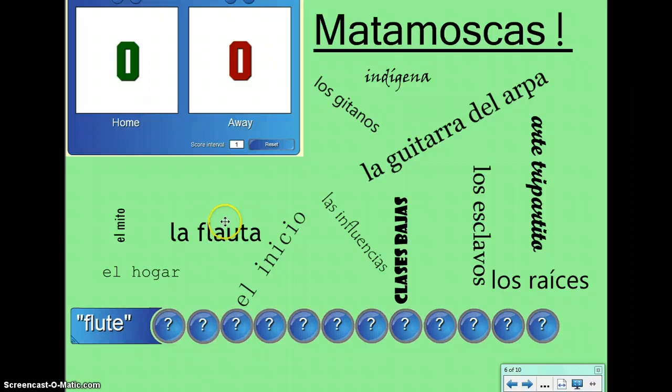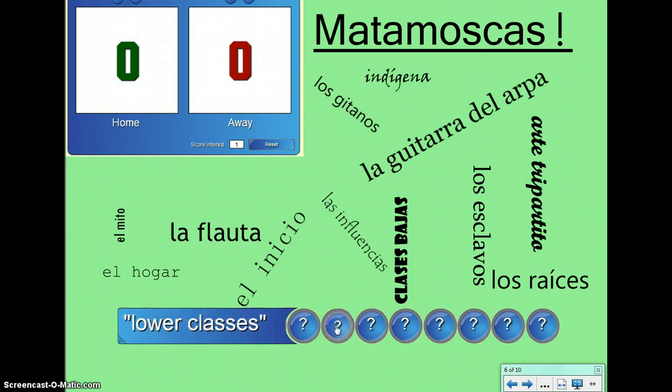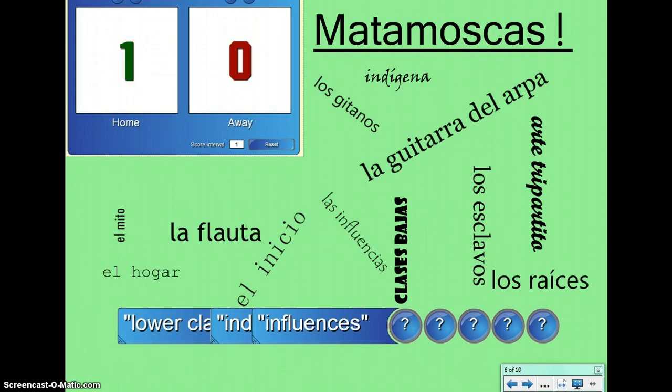And as you can see, these are all locked into place. So when the students hit them with their fly swatters, they won't move around and nothing will happen, which is good. So they will just go along like that and find each of the words. And each time one student gets it right, they get a point up here on the scoreboard. There we go.